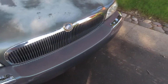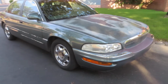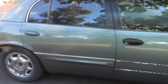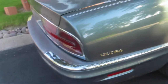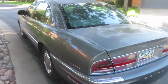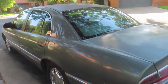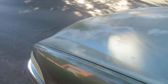a lot of people will modify these to the point of adding like an extra 30 or 40 horsepower simply by doing the exhaust. Open up the exhaust a little bit. That's here. There you got your Ultra. Some people remove the cats. I really don't recommend it, but you can remove the cats. You can get a smaller supercharger pulley. By going with a smaller supercharger pulley, obviously it enables you to get more boost. So you can go, I think factory boost settings are around 5 or 6 pounds, and people go up to like 8 or 9 pounds.